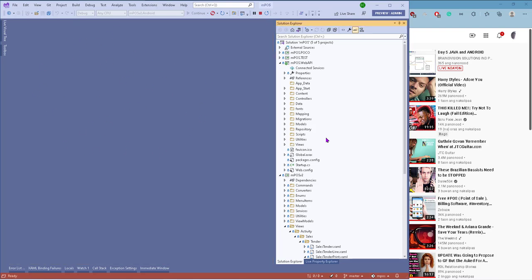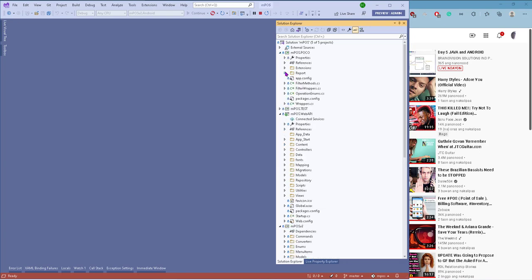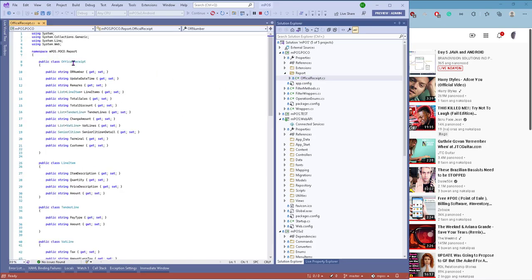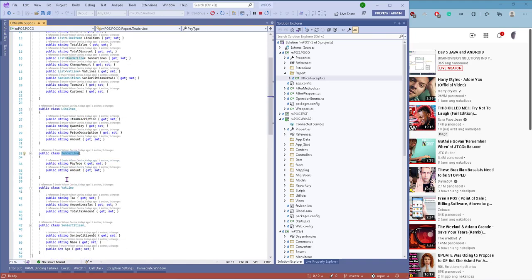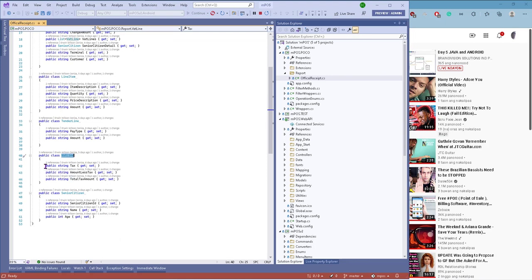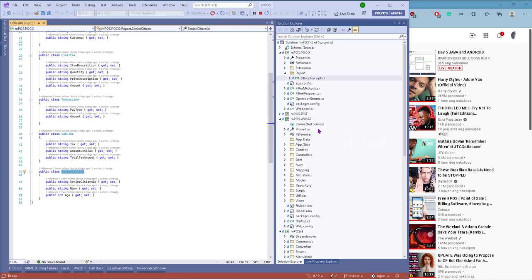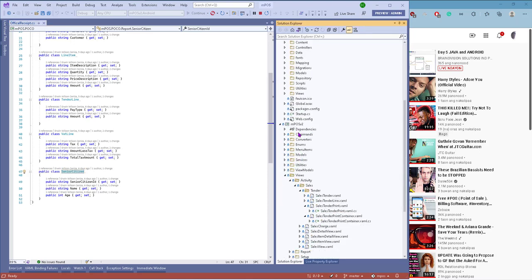And also in our API, let's clear the area here. I made another model that will represent the official receipt. So you have the official receipt, the line item, which is the items, the tender line, which is the pay types, the VAT, which is the VAT details, the senior citizen, and use it for both projects, the web API and the MPOS.